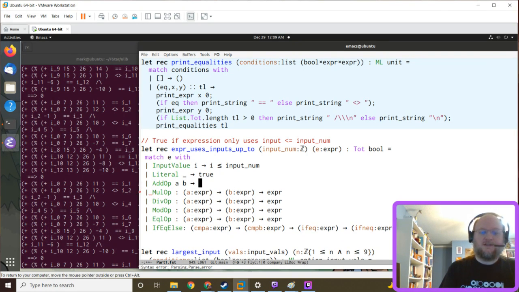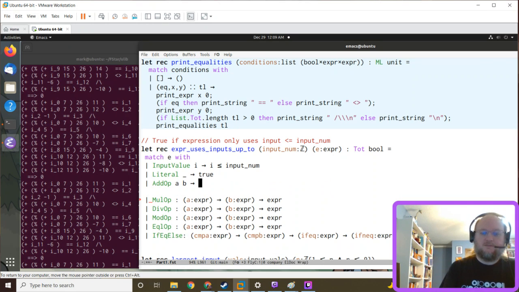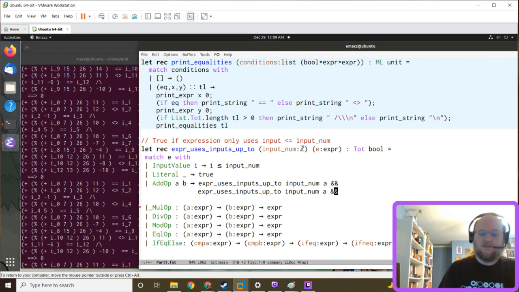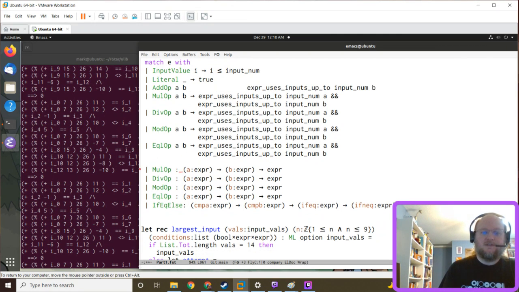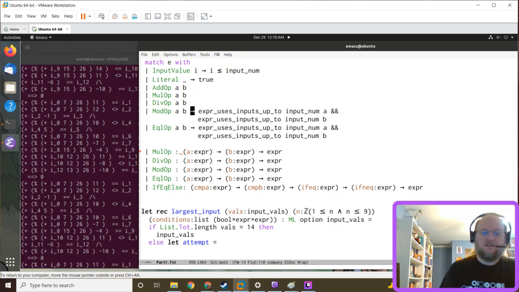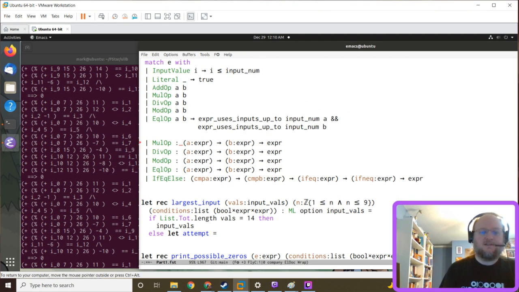And all these are of this form. Multiv mod equal. All right, so we can actually collapse those. Like that.